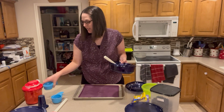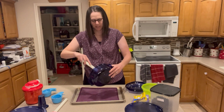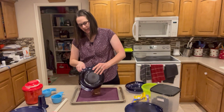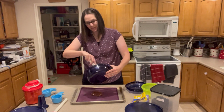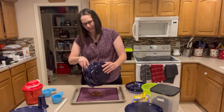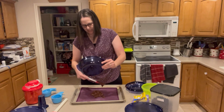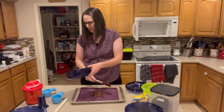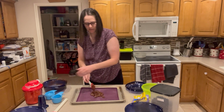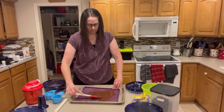Another really fun candy recipe I like to do with the silicone mat, there's tons you could do with the silicone mat, but is chocolate covered pretzel rods, right? So you melt your chocolate, you dip your pretzel rods in them, and then you can cover them with anything you like, sprinkles or nuts or any kind of other chocolate. You could drizzle white chocolate on it. Lots of options.